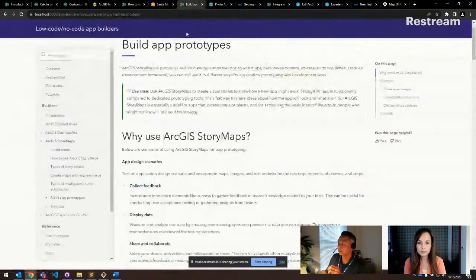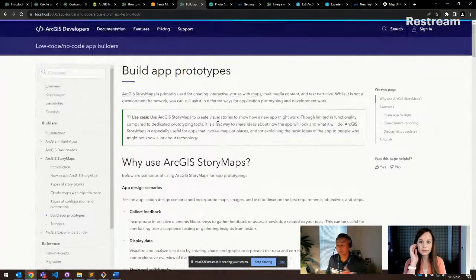Now moving on to Story Maps. I know it's a whirlwind of information right here, but this is some of the exciting stuff that's coming out within our app builders. Story Maps are obviously well known for creating digital stories that you can publish, and it's really easy to convey your stories and your message and add multimedia to it. But from a developer perspective, you could actually use Story Maps to showcase some of your development work, for example.